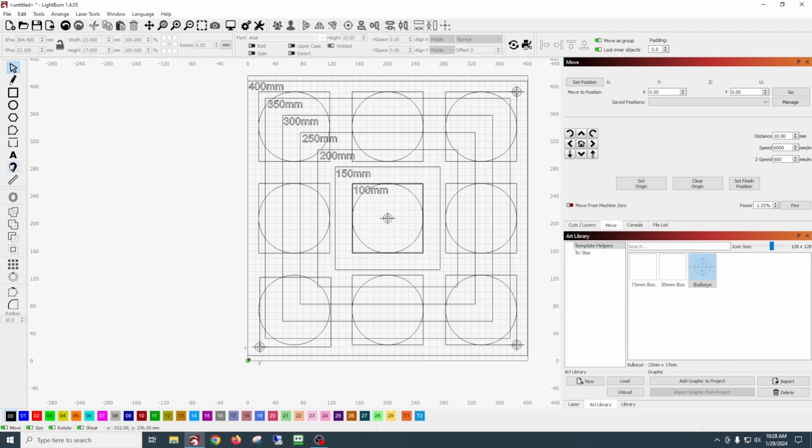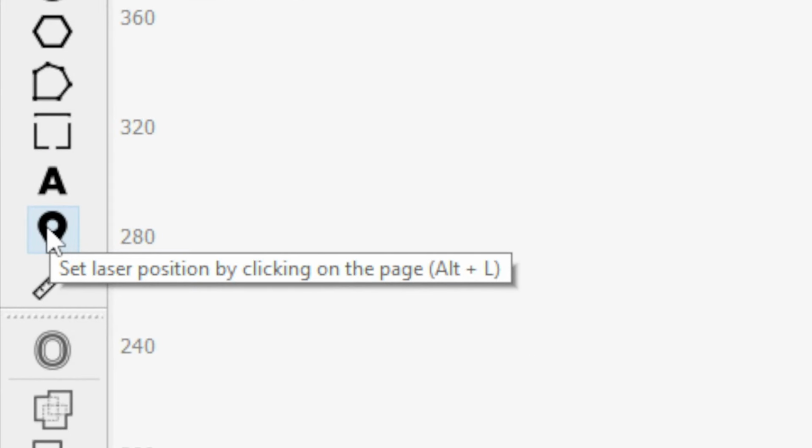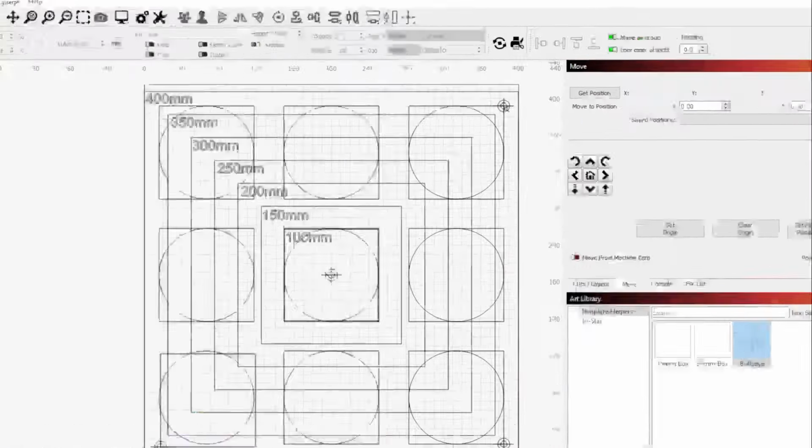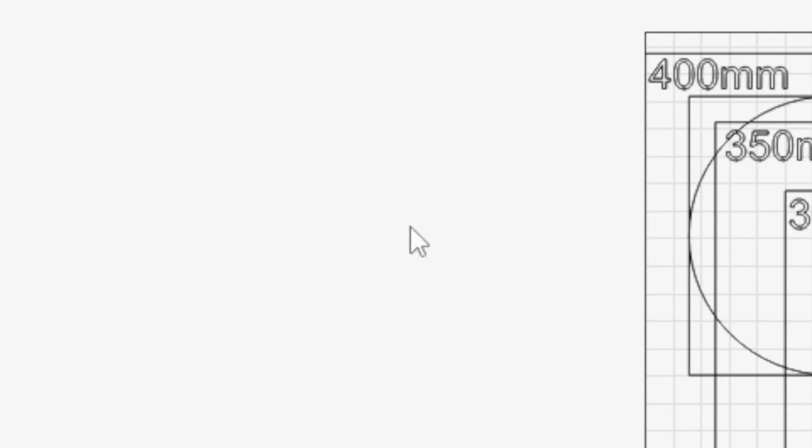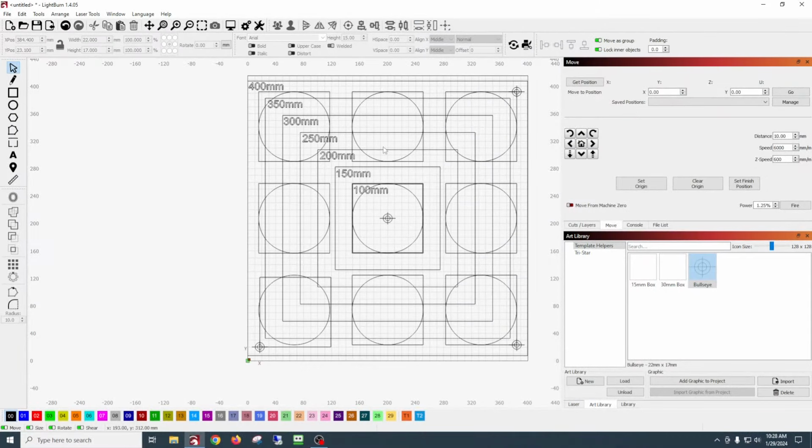And then to go from there, you would use this tool over here, this laser position, and you would put it way up here in this corner, and that should move the laser to where that is in your Lightburn file. So then you could skew your board until you got it in the perfect position. And between those two, then you can double check with the other two. And if everything lines up, you're in perfect position as you were when you burned this file. So you're going to have to burn this to the wood so that you have this grid. And then we're going to turn it all into a tool path so that you can use this to do your engraving with.